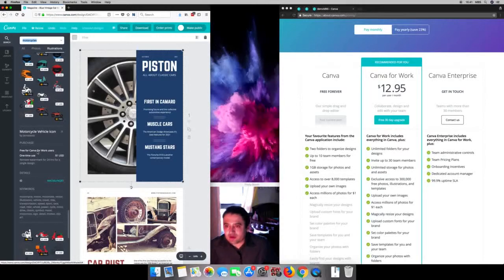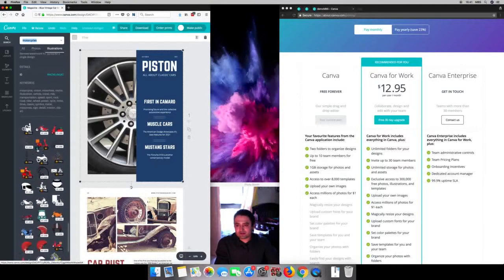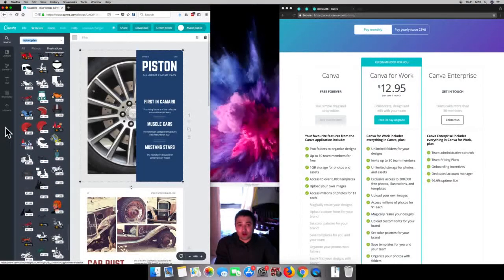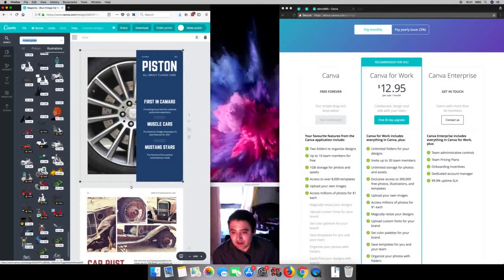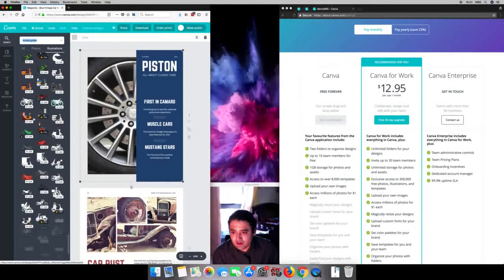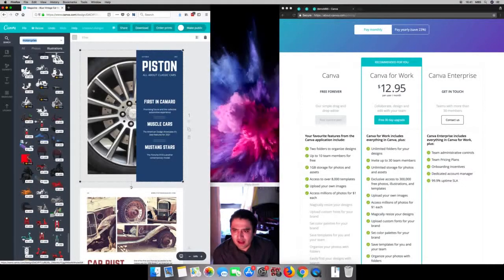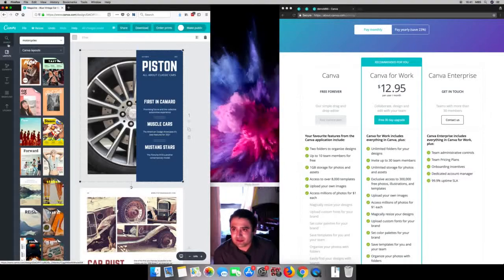Free for Canva for work, okay. Or one-time use. So you don't have to have Canva, but they are letting you know, they're notifying you that if you were to get the Pro account, this icon would be free. And the ones that just don't have the Pro icon, just have a dollar sign, those aren't part of the Pro package. So that's very interesting. And I've been using this for about 1.5 years, almost 2 years now, and since that time they've really added a lot of features. It's very exciting. Okay, so let's get rid of some of these things here.